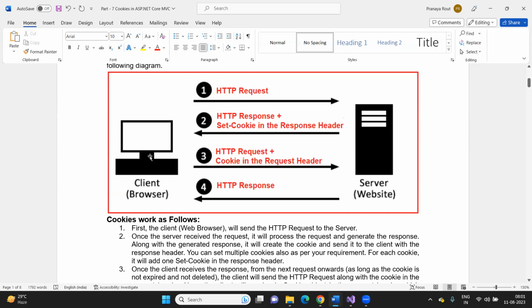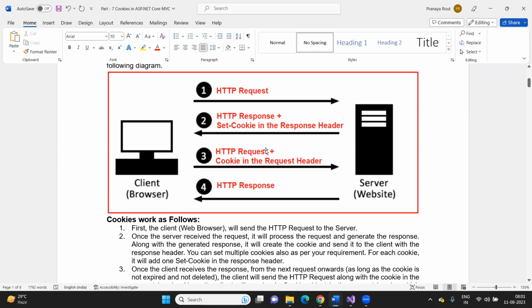And once the data is received, from the next request onwards, when the client wants to send another request, he will send it along with the cookie he got in the previous step. In the response, he gets the cookie in the response header with the property name Set-Cookie.